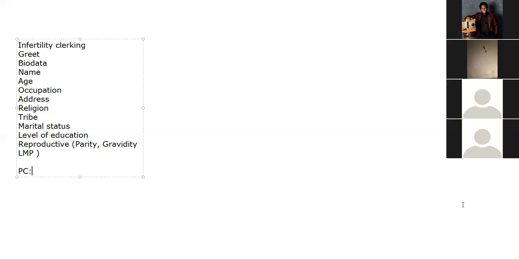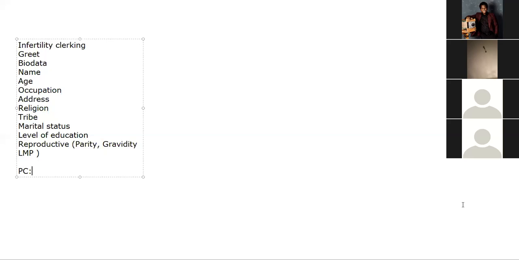It's inability of a couple. You have to realize that this couple has to be a couple of reproductive age, not somebody who is not of reproductive age. It is inability of a couple of reproductive age to achieve pregnancy after 12 months of regular, adequate, unprotected sexual intercourse. And it must be ejaculatory sexual intercourse. Do you understand? So what I mean by adequate or regular is that it must be sexual intercourse at least 3 times on different days a week.